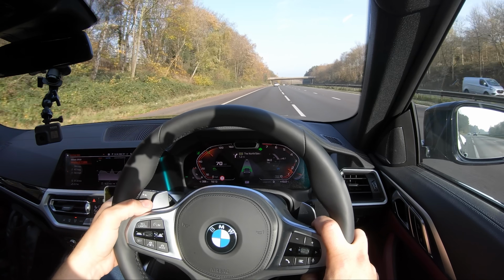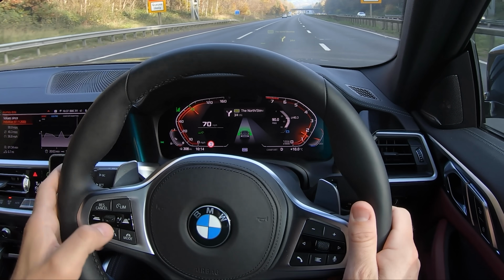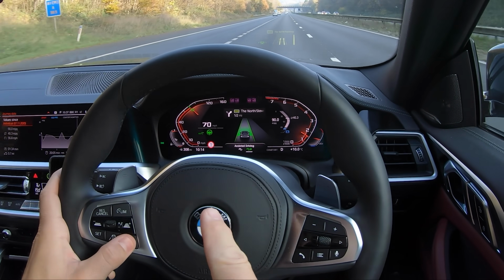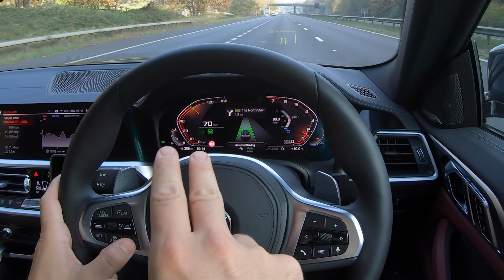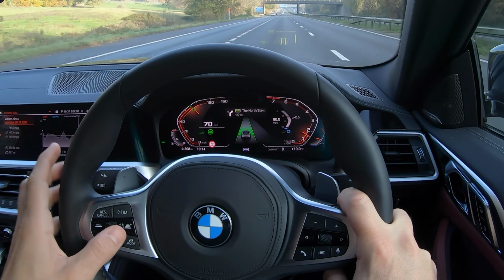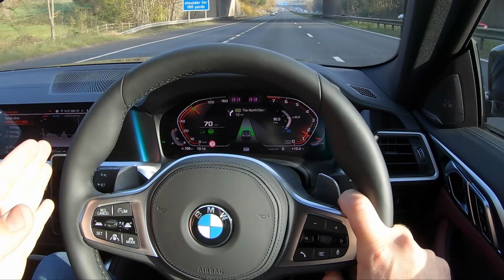So that's really cool. In fact, I need to change lanes here anyway because we're going straight on, and that left lane is a filter lane. Now, to change my active cruise control over to assisted driving, I just press this mode button and it's actually changed now. So I can now see on my digital dash that the car is between 2 green lines effectively, and that tells me that it is now taking control.